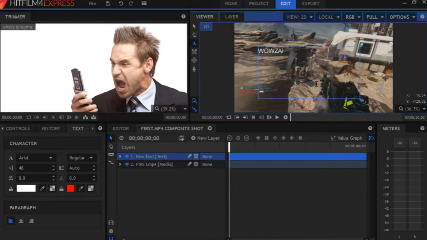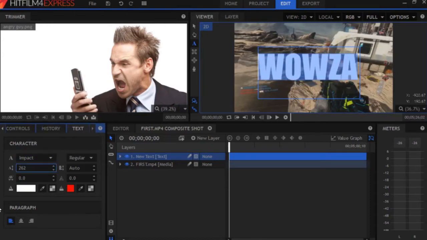wowza, and then just highlight it, and you could change it to whatever font you want, like Impact if I want Impact. And then if I really want it to be really big, change a different color, change the color of the outline, change how big the outline is, like that, like if I wanted it right there. And then you can choose spacing, or if you want bold. Impact doesn't have bold though, but that's just if you want the text.